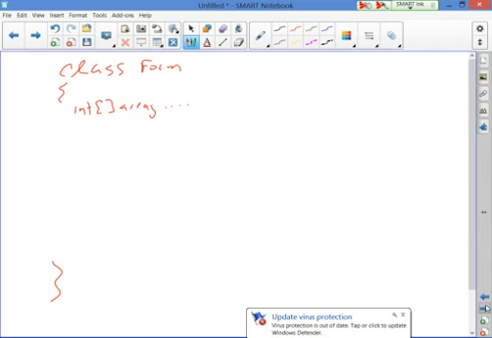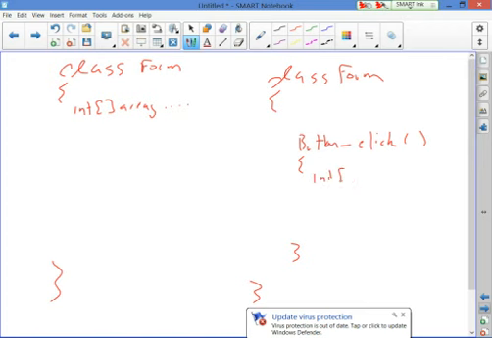But if I have a class form, and let's say I have a button click method, and I create my array inside here, once that button gets clicked and runs the code, the array is dead.